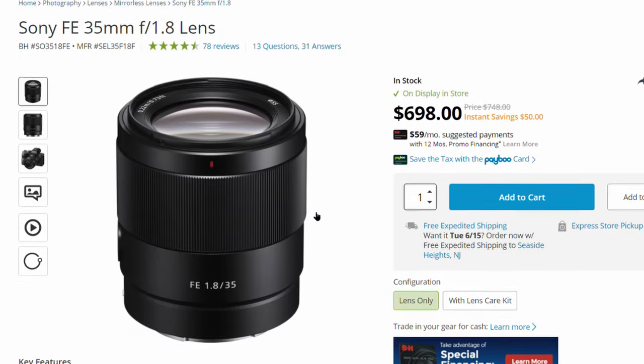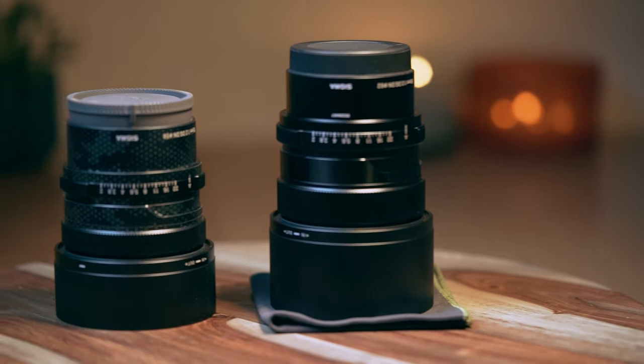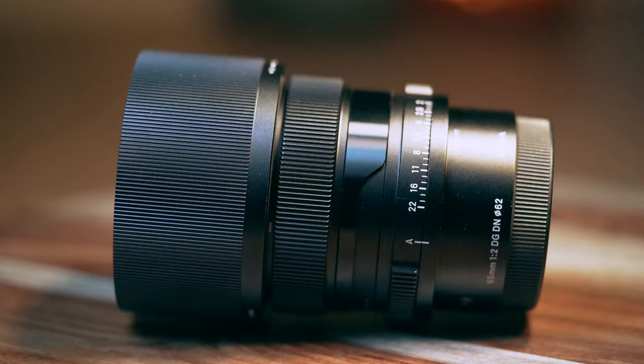As far as the I series in general, the 35mm that I have may be getting traded in for the Sony f1.4 35mm because it's a comparable price, but it's f1.4. But anyway, that's been my review of the 65mm f2 DG DN Contemporary I Series lens by Sigma.